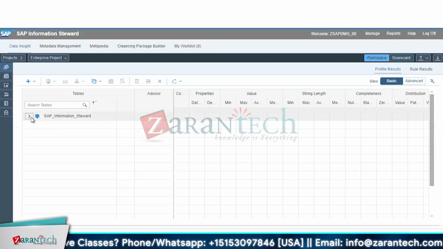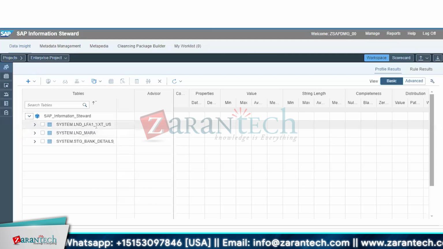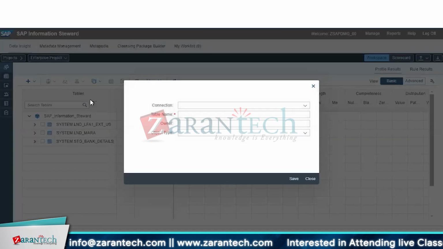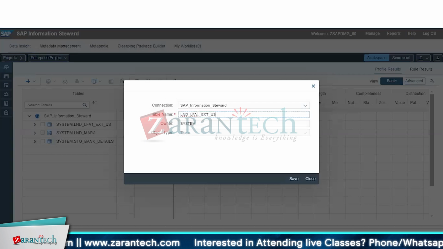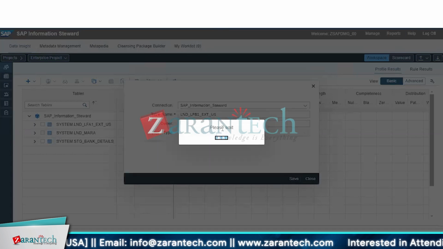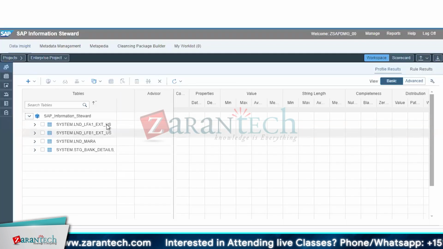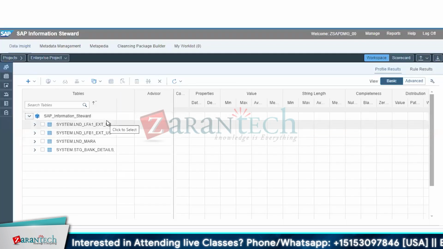If you see inside this, I have LFA1EXTUS. Now I want to import LFB1 as well. Everything is connected to HANA Studio, you know. So HANA Studio or HANA DB is the base for each and everything, whether it's BODS, anything. That's the reason I keep on insisting: please understand SQL.